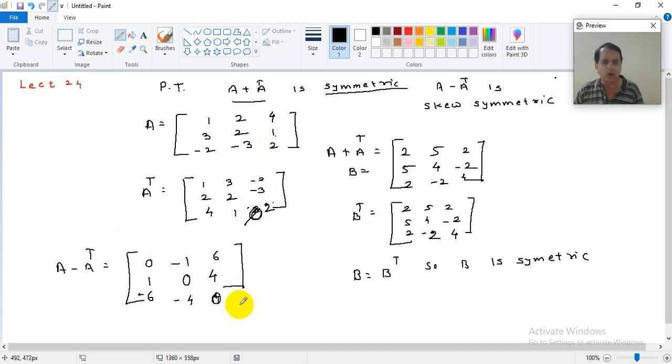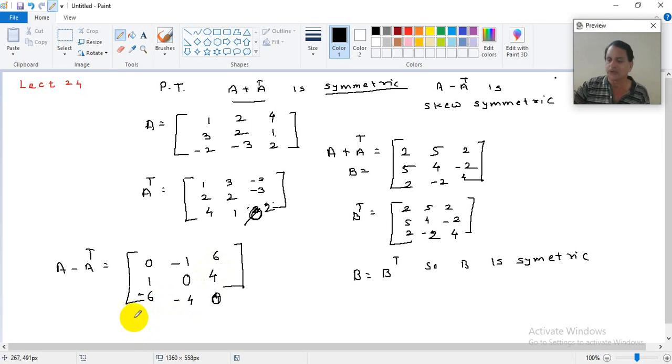And you know, whenever I talk about a skew symmetric matrix, all the diagonal elements are 0. So we are getting the same thing here. Then this is 0, minus 1, 6. It is 0, 1, minus 6. So whatever elements are above the diagonal, their negatives are below the diagonal. See, here the first row second column element is -1, here the second row first column element is +1. Same story happening here, 4 and -4, 6 and -6. So definitely this is a skew symmetric matrix.